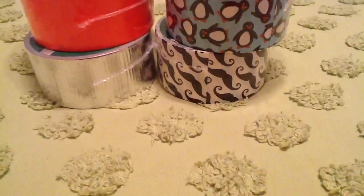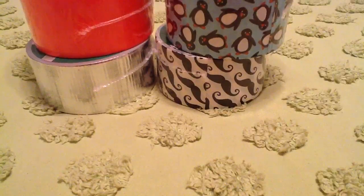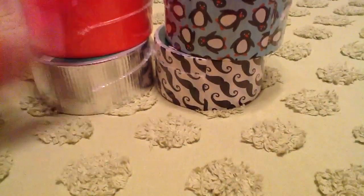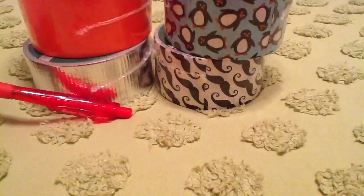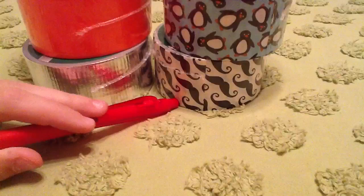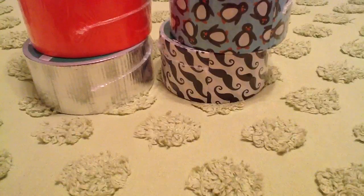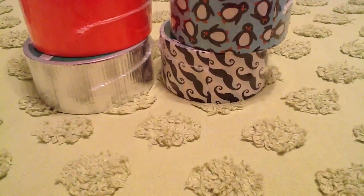One more time: 30% off Duct Tape in the store, my mom had a 20% off coupon, and it was 20% off from 4 to 8 o'clock — so 70% off my entire purchase. I would have paid $25. The total was $10 because each roll was $2 and I have 5 rolls, so 2 times 5 is $10. And $15 saved because $25, the original price, minus $10, what I paid, is $15.